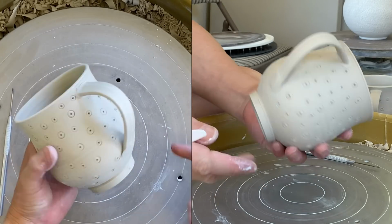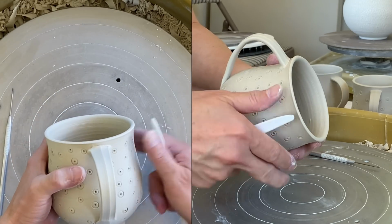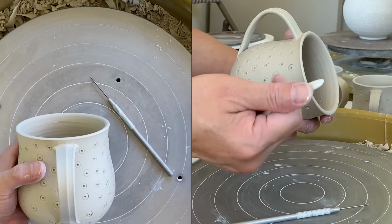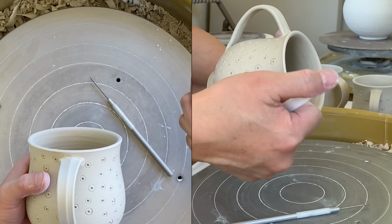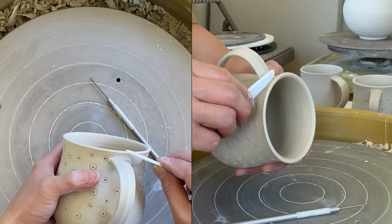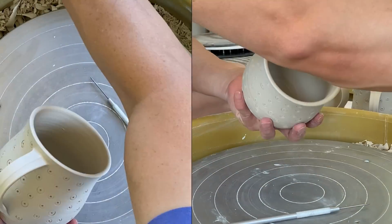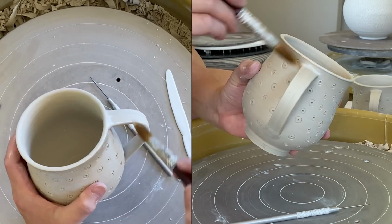Right, so after waiting for 10-15, actually more than 20 minutes, I'm ready to smooth the joint. So you can use either a needle tool to do that, or you can use a plastic knife. Okay, this plastic knife is from a fast food store, and I just use sandpaper to remove the teeth and make it smooth. So you can use that to just scrape the clay from the joint. Right, after I smooth it, I just brush a little bit of water over the joint. And that's it.